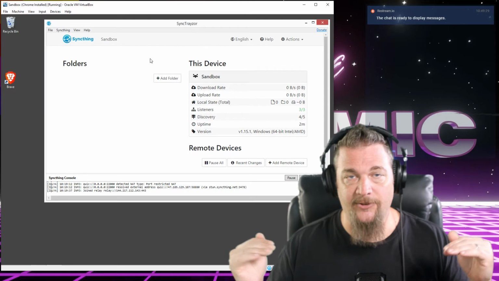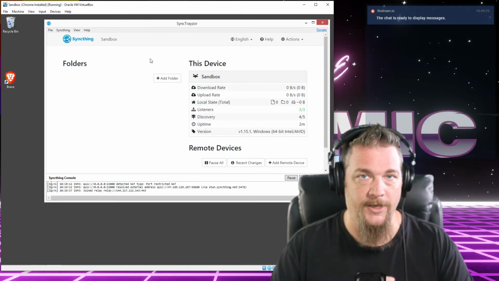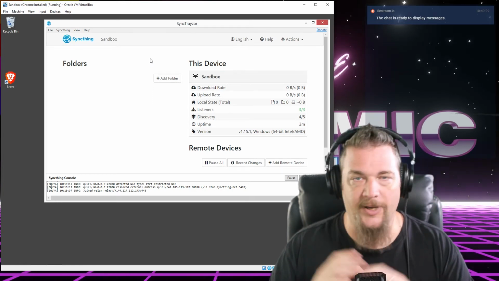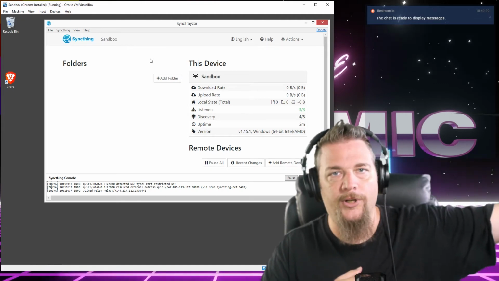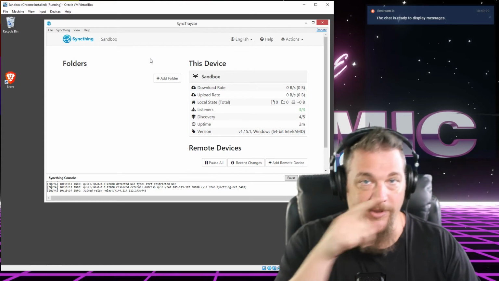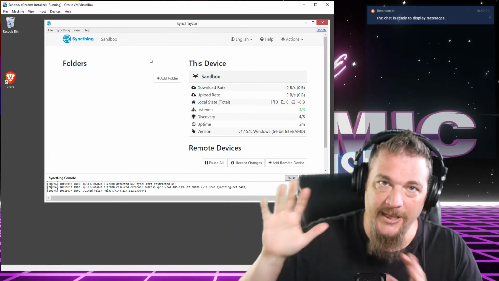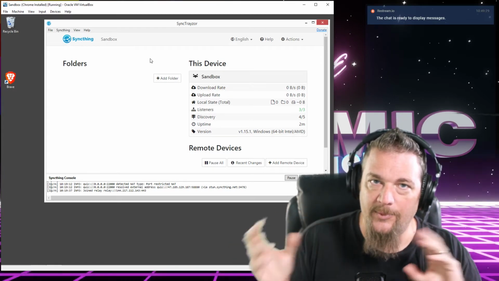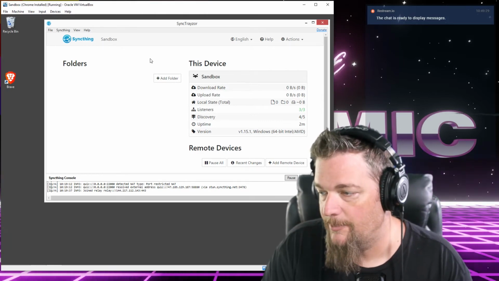So if you have a synced folder, for example, let's say you have 2 computers that are syncing your fonts folder, and you've got 1,000 fonts in your fonts folder that you have synced, and on your work computer, let's say that you delete one of the fonts. Well, that delete is going to be synced to your home computer as well. So you got to be careful in that regard, that what you do on one side will be mirrored everywhere else that is synced, if it's, you know, set up to do it that way.